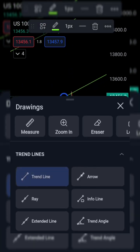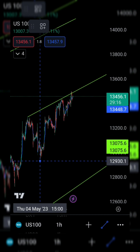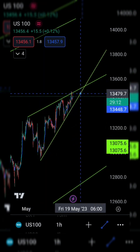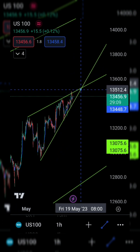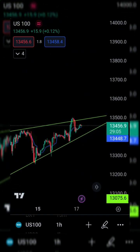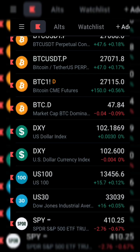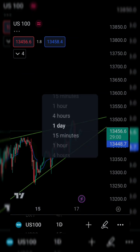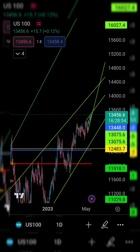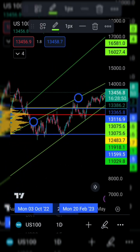This is a rising wedge that breaks down more than 65% of the time. Now, this is the wedge that we're in. We're approaching the apex of this wedge, the triangle, whatever you want to call it, and you can see we went above it, attempted a breakout, only to come back down. We are in a bigger wedge over here on the daily. If you look at it, we are in this bigger wedge, which is also another bearish formation, a rising wedge. This line over here and this line.